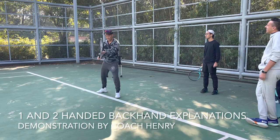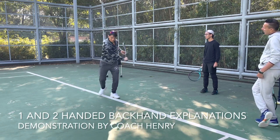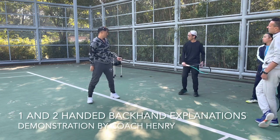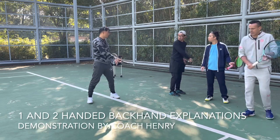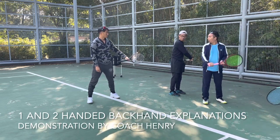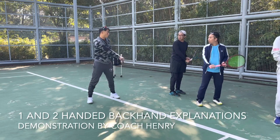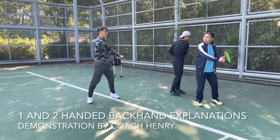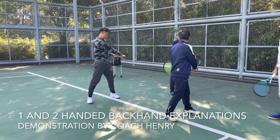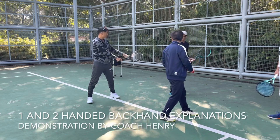Okay, cool. So now, when you turn and you take that step, your advanced step, the racket should look like that, the one-hander. It should not face like this on the one-hander. Two-handed backhand should not look like this. On the two-handed backhand, if you look like that, that means your grip is wrong. That means your grip is too much. Two-handed backhand should look like this, facing the backhand.